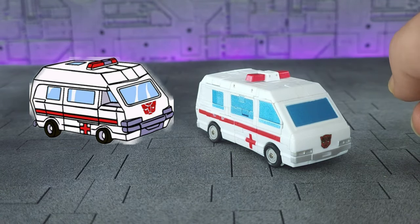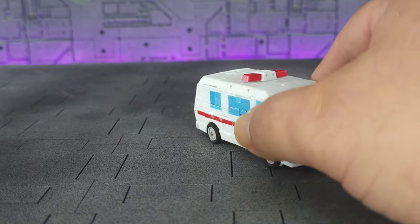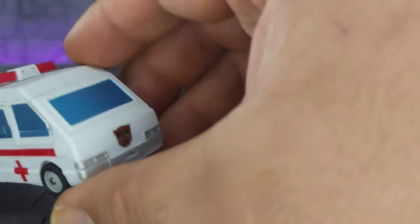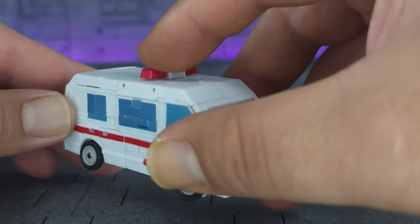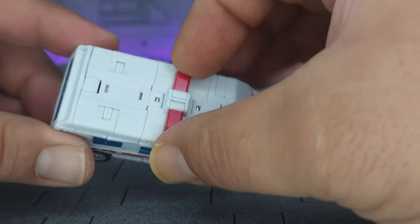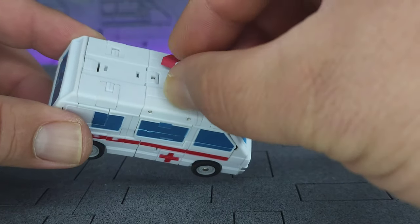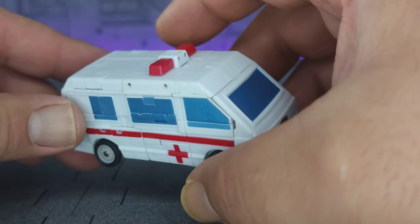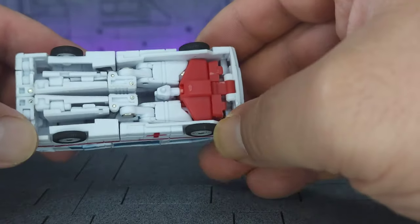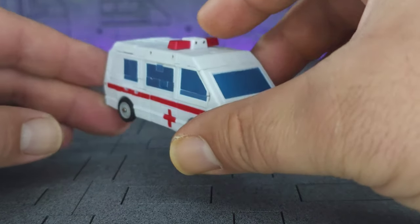And we'll put an image right here of the cartoon alt mode, so that we can compare, because I think they did nail the cartoon look for this. He does have the lights on the top, which do fold up and store in robot mode, which is nice. Just they do come off, so be prepared. It actually comes off during my transformation video, but it just simply slides back on with a peg. And there's a view from the bottom. Overall, I think a very, very nicely done alt mode.